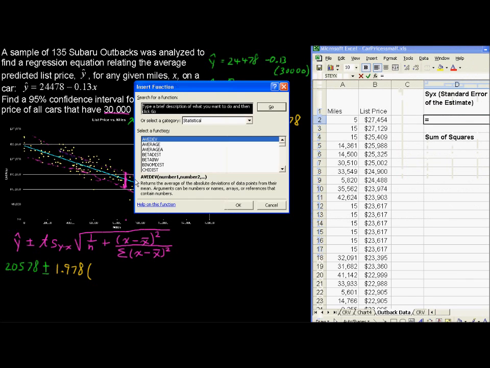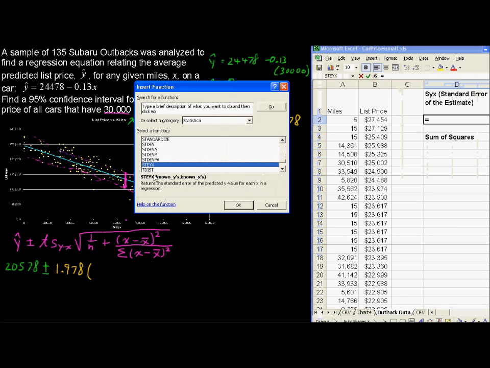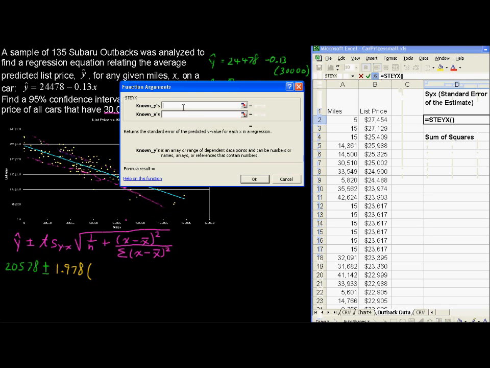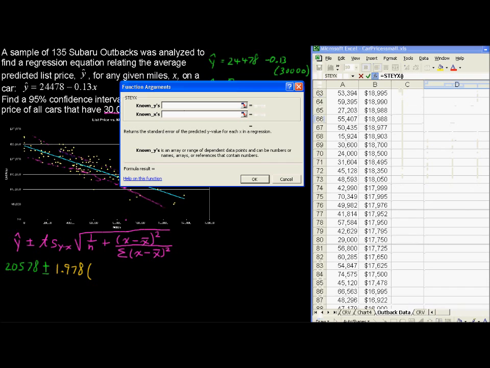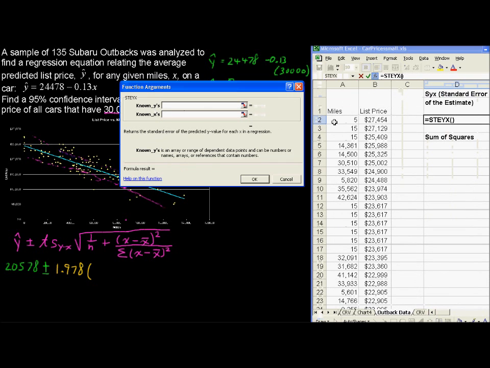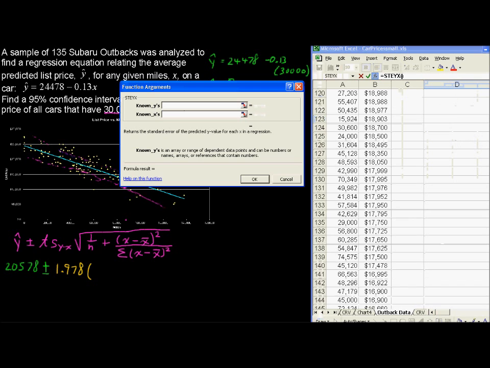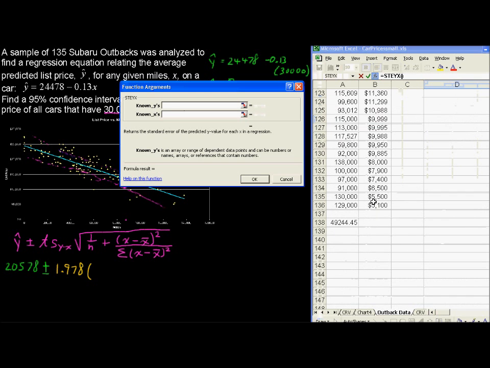The standard error of the estimate is found by this. I'm going to use the function key because it's a little bit easier to get all the data in and for you to see it. So I'm going to hit that insert function, and the function name is STEYX, so I'm just going to scroll down there to STEYX. Here it is, and it tells you, returns the standard error of the predicted y value for each x in a regression. Okay, what is the data that we want? Our y values. I like to go down and look at this, it's asking for the y's first. We've got list price in the y's, so there's our y data, so take note of that, and don't do this in the reverse order, but do our y's, so that's this column. I like to go down to the bottom, makes it a little bit faster, and then come up.